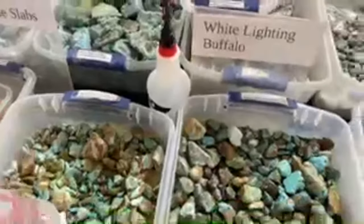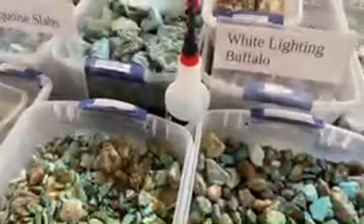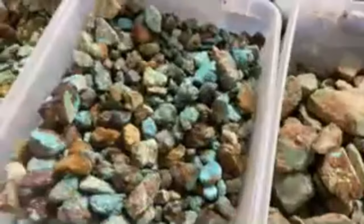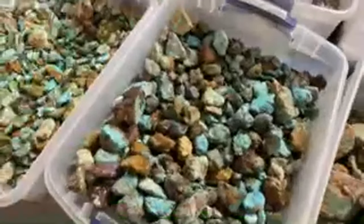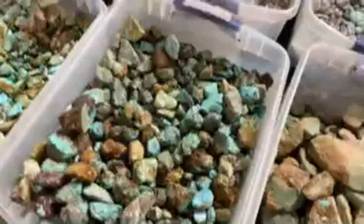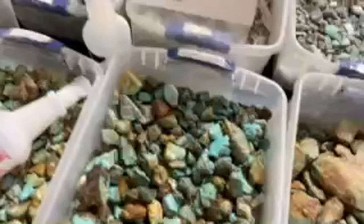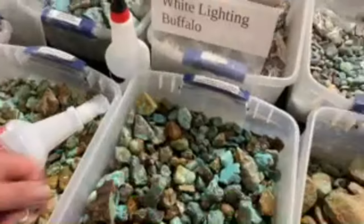Sonoran gold? It's cool. You can give the people what they want, but it's dyed. But it's dyed. Oh, it is? Yeah, it's enhanced. Oh, I didn't know that. Yeah, and that's fine. I did not know that. Yeah, it's absolutely enhanced, which is cool. I mean, Mojave's enhanced. People drool over that stuff. Yeah. So give the people what they want, you know? And Mr. Montoya makes a killing off of that stuff.